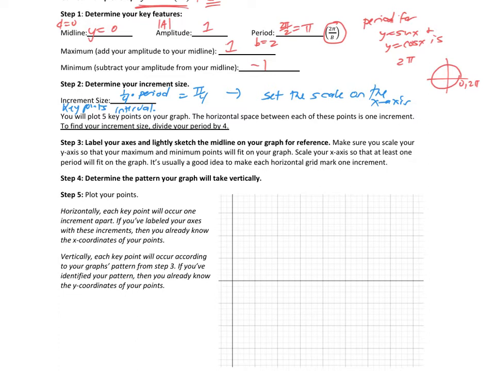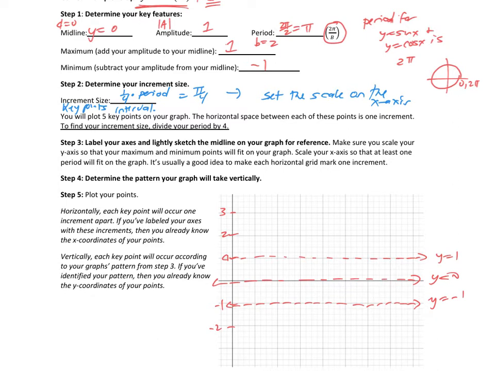So let's go ahead and sketch this graph like we did on previous graphs. First I'm going to sketch in the midline. I'm going to put a scale on the vertical axis, so I'll say one large line is 1 unit. I'm going to sketch in my midline, and that we found was at y equals 0. The amplitude is 1, which means we go up 1 unit. So I'm going to sketch in a line for the amplitude to get the maximum, y equals 1. And then I'm going to move down the amount of the amplitude from the midline, and sketch in y equals negative 1. This makes a nice skeleton for the points of our graph.